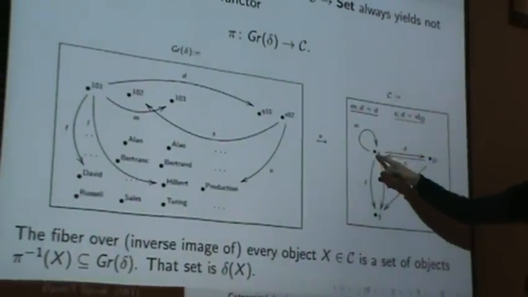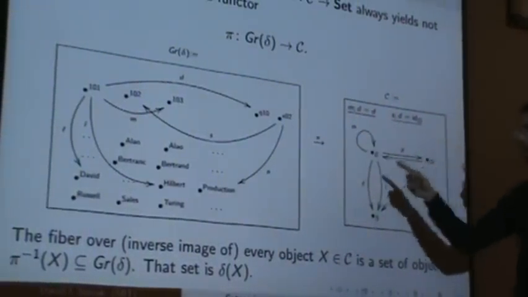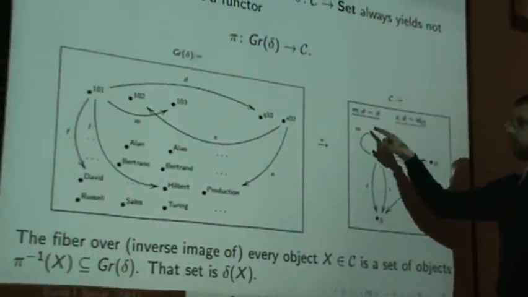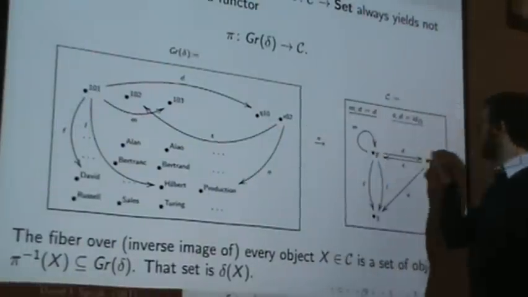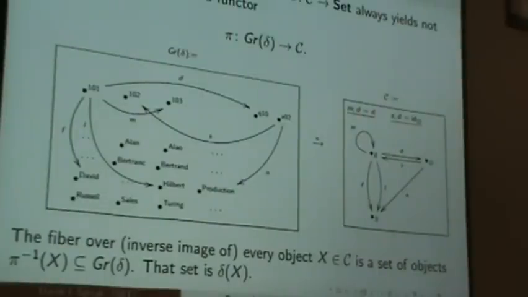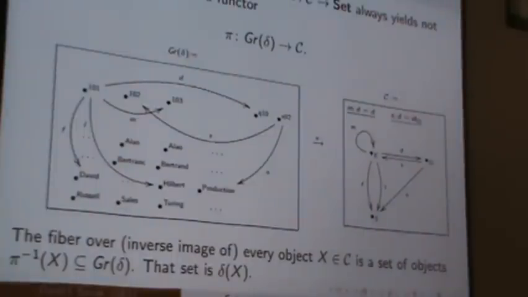So 101, 102, 103 will go to E. Q10 and X02 will go to D. All these will go to string. And every arrow in here is going to go to - well, D is going to go to D, etc. If you put it in the terms of the sigma types that we had just in the last talk, you can view it as retaining the sigma types so that pi is just pulling off the first half. Yeah, I was hoping for that. I was hoping that that would work. Yes.